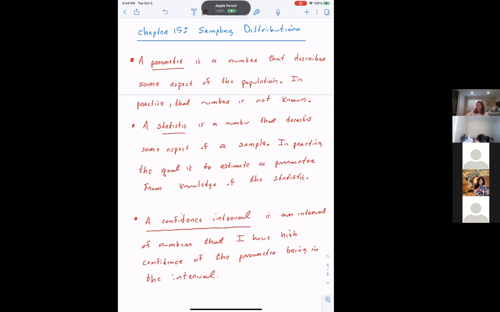Okay, a confidence interval. If I got 5'7.5", I might say I'm fairly confident that it's between 5'6.5" and 5'8.5". It's an interval of numbers where I can say I'm really confident that it's in here versus not so confident that it's out there. If I got 5'7.5", would I say it's probably about 6.5? No, 6.5 is way out. I would not be confident that it would be 6.5. But an inch and a half in either direction, I might have high confidence.